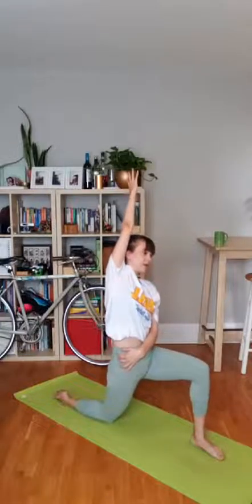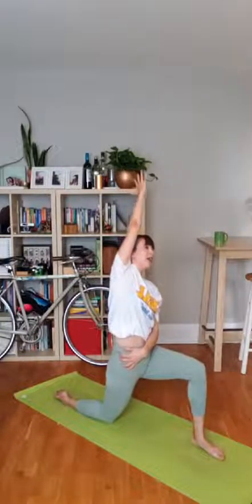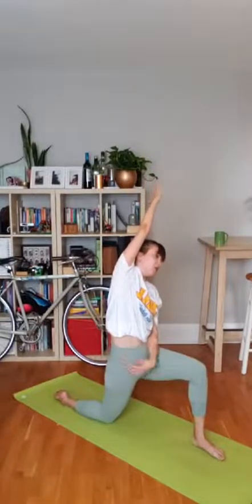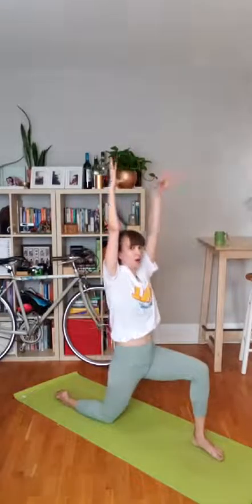Side bend over to the right side of the room. Now notice if the hips tend to collapse, keep the right hand pulling the left hip forward as you reach over to the right. Then your next inhale, rise up and reach both of your arms tall.